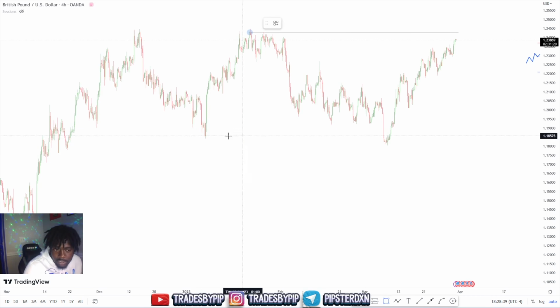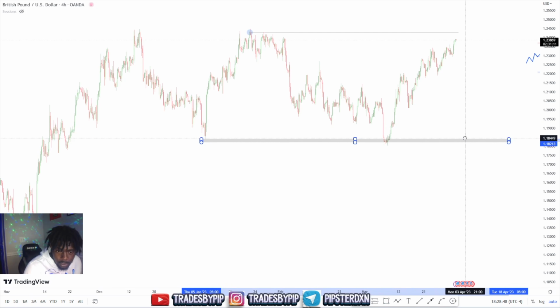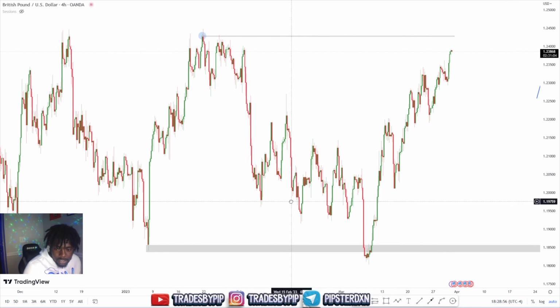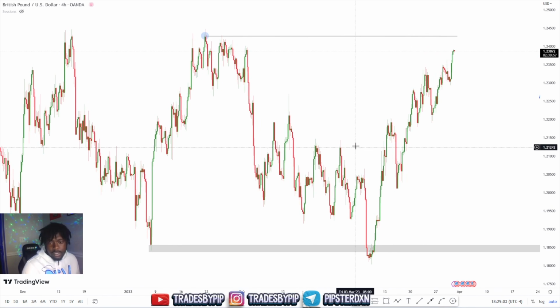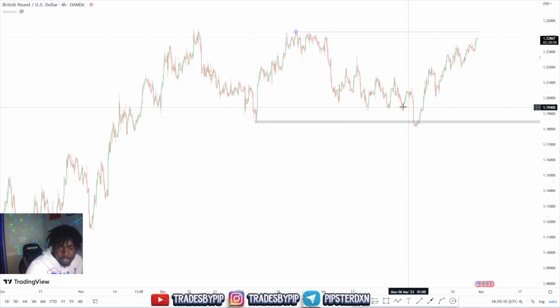So we could mark this up. We could zoom it out further, but initially we could just say this was a low area that wasn't broken. Just mark that up. Just a little cleaner. That wasn't broken because, as you can see, price ended up coming under, but instead of trading this area to continue, the lower lows and lower highs in the structure ended up breaking to go back into that buying position. So if you zoomed out, you would initially just tell yourself that price did this before. So if it didn't respect the trend here, then you know price is going to be doing the same thing it did the last time.